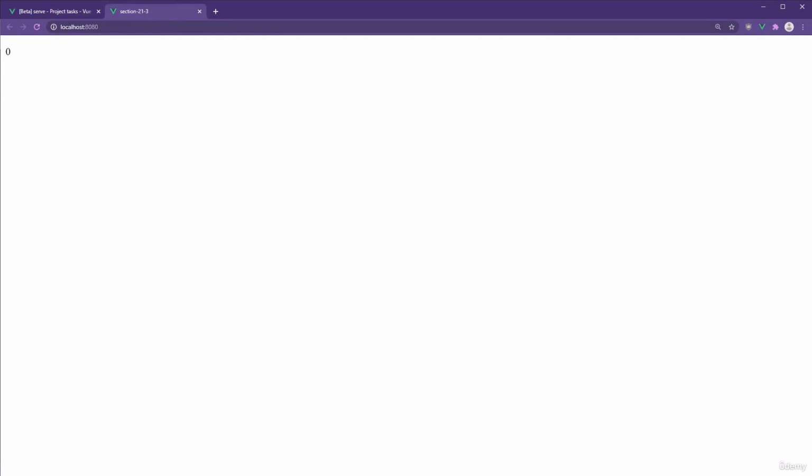Creating variables in the setup function is the equivalent of defining data properties in the Options API. If we want the data to be available in the template, we'll need to return it from the setup function. Vue will check if you have the setup function defined in a component. If it is, it'll be called when the component is created. The number by itself isn't that interesting. Let's make the application more interactive by adding a button that will increment the number.